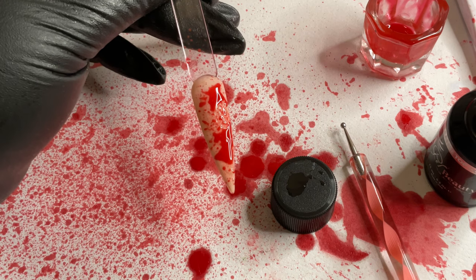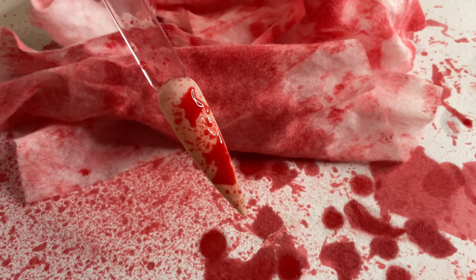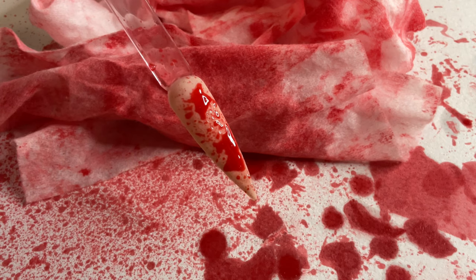And now we're going to cure the nail for 1 minute. And here is the finished look.